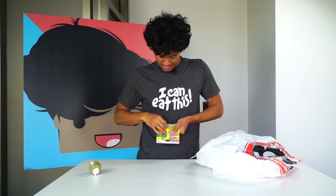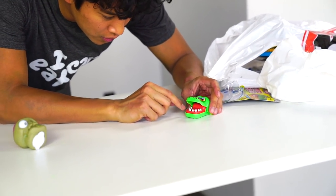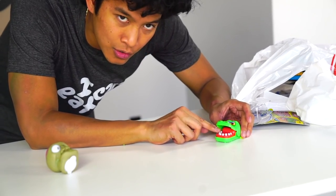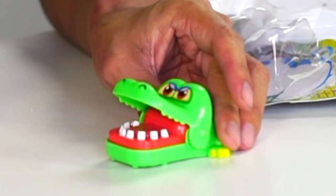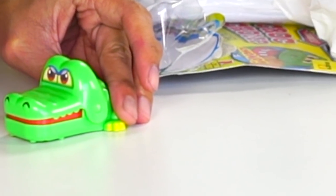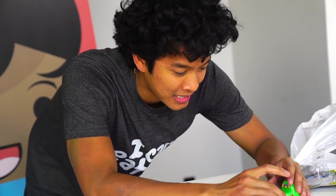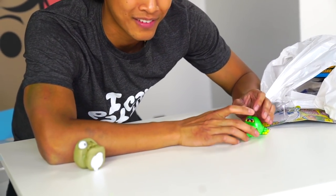I guess the next thing is up. Croc-Chop! I've seen this before but this is like a mini version of it. This is play. I'm down! So basically we play this game where you try to avoid the tooth that triggers the croc to snap shut. Okay so I'm gonna go here — I got that one. Let's go to the next one. Oh, that's scary! I'm gonna try that again. Is it the same tooth every time?